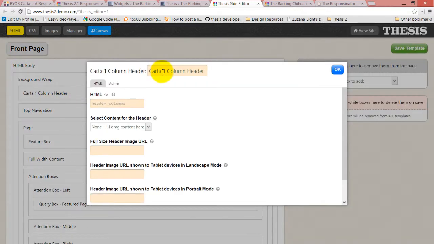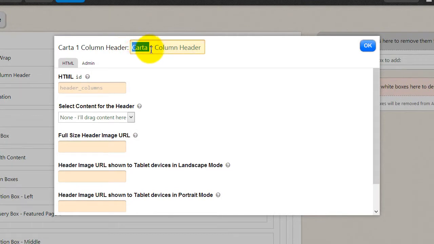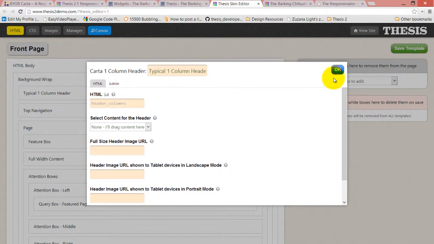What we're going to do is call this the typical. Always rename your boxes. If you don't rename your boxes to something that makes sense, you can end up with a whole bunch of instances of the same box and not be able to tell the difference, right?